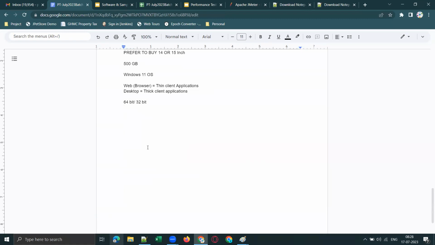Can one of you please share your screen, those who don't have this software? Can you please share your screen, guys? Those who did not install Notepad++ yet, can you please share your screen?